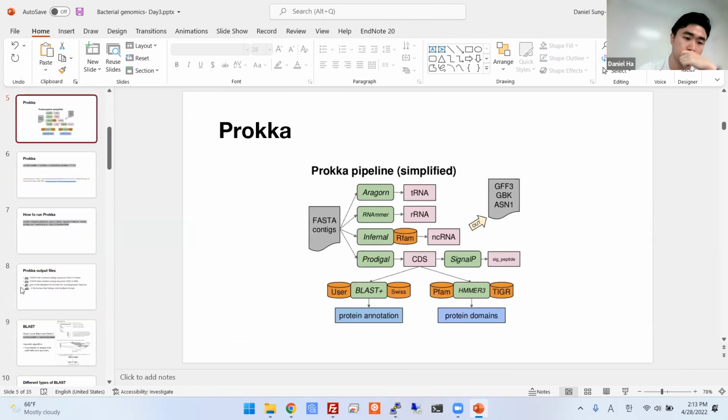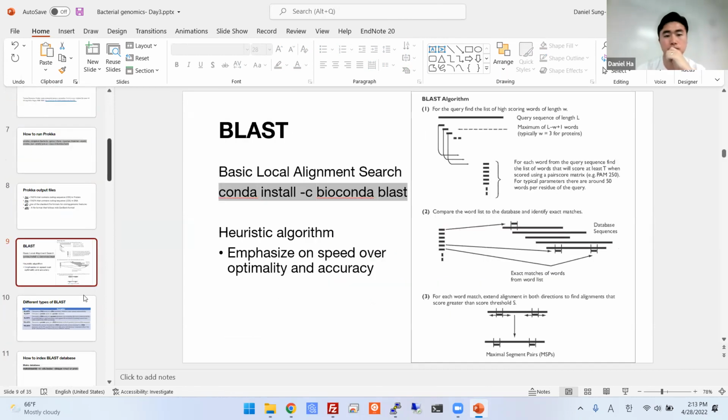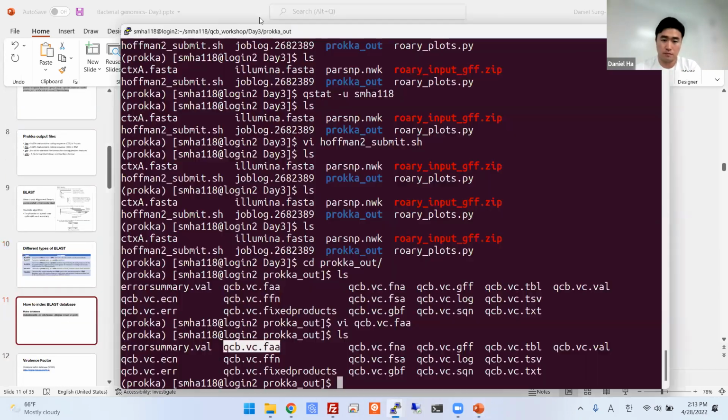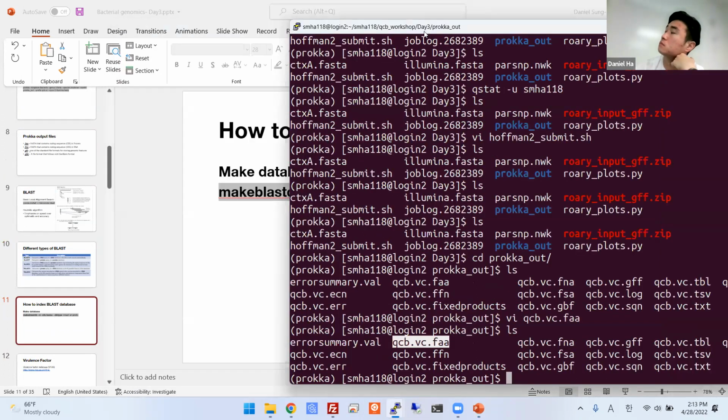And the input is that one. This is going to be the database for our search.